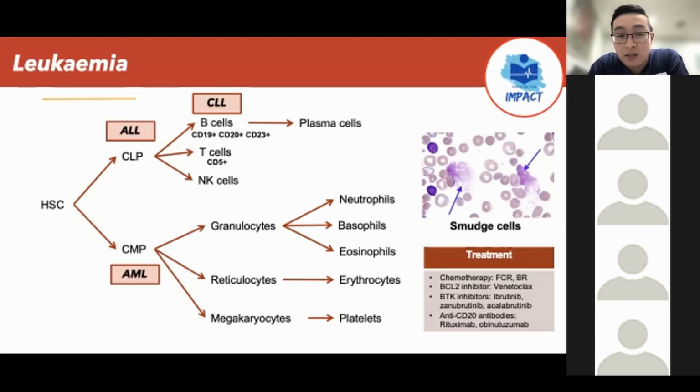In patients older than 65 years, FCR is considered too toxic. And so we tend to use another chemotherapeutic regimen called BR, so bendamustine and rituximab. Now, before I go on, in young, medically fit patients without those nasty adverse prognostic markers, if they're less than 65 years, we'll use FCR to treat them. If they're greater than 65 years, we'll use BR to treat them.